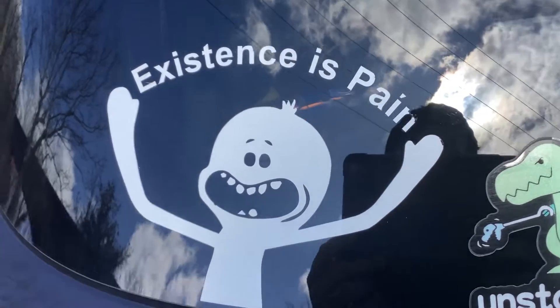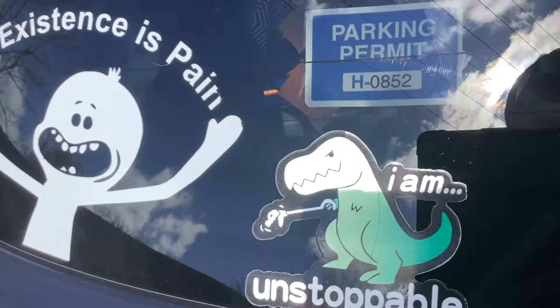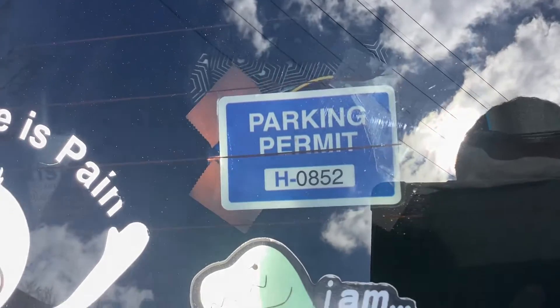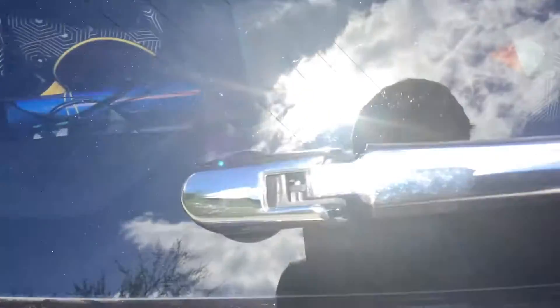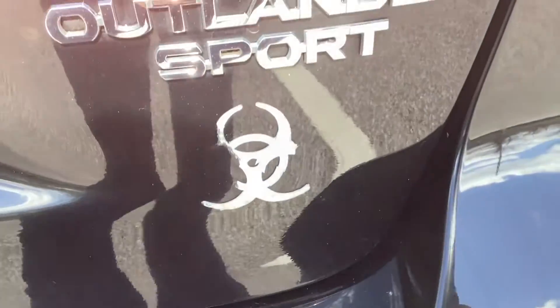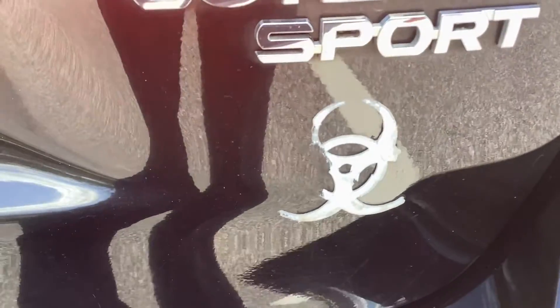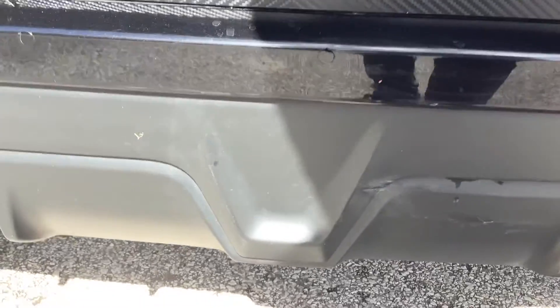Now we got the back side of the car. I start off with some bumper stickers. I got the Mr. Meeseeks 'existence is pain,' I got the little T-Rex because why not. There's a parking permit for my apartment complex because they require it unfortunately. There's a Batman symbol in the very center. I got the chrome wiper blade. Down here I got an 'Only Transport' and it's kind of peeling off — it was a metal Resident Evil biohazard thing. The back looks nice. There could be a tow hitch right there — I might want to install one in the future.